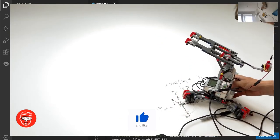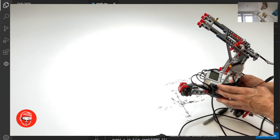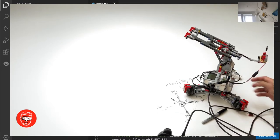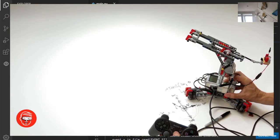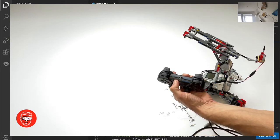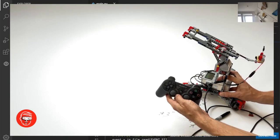Connect it here. Go to wireless and networks, Bluetooth, visible. Let's see if our PlayStation controller is visible. I don't like the fact that the lights are on. And normally when you press this button, the controller should connect. But somehow it's been activated, so now we have to wait until it stops flashing, I think. This is going to take a while.